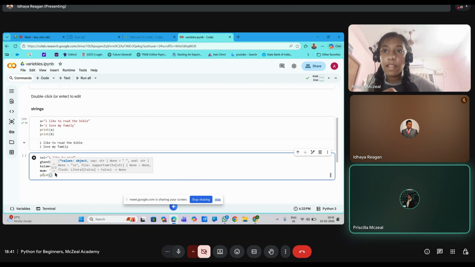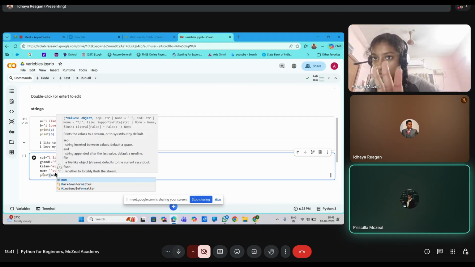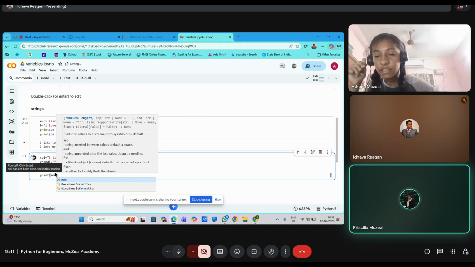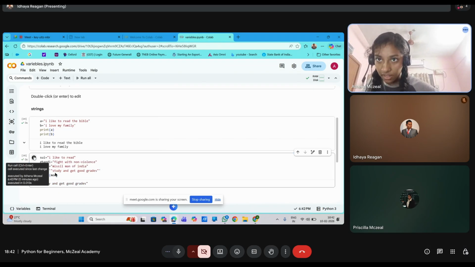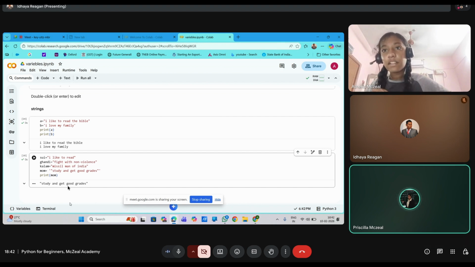Print form. Do you get what I'm asking? Run the cell. See the output. Another example I have shown, Athena's strength, so we used apostrophe. Do you understand?